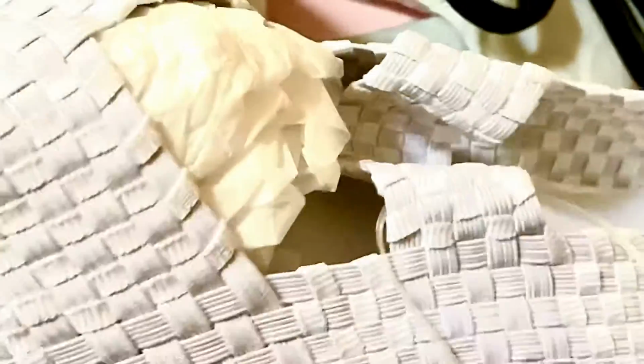This is what they look like. I've had some like this before, but they were black. And I don't know where I got them from, but they didn't really fit that well. So I ordered these in white because of the season change. And I thought this would look cuter with all my outfits. So here they are.